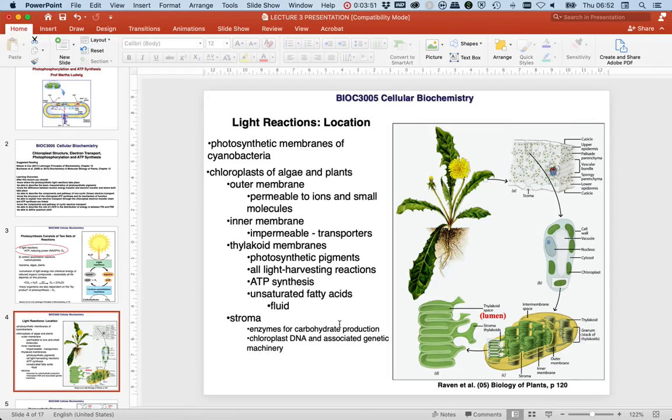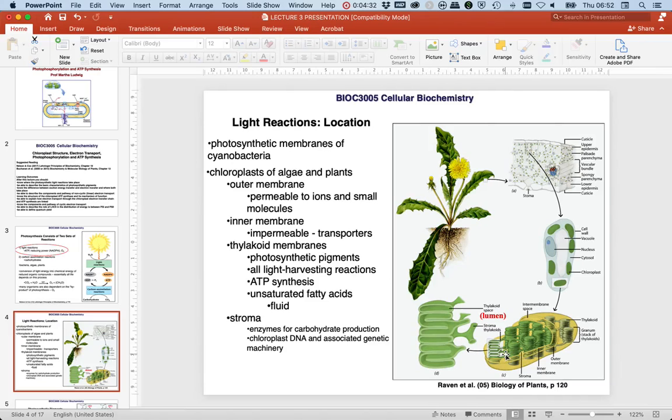Again, this is a little bit of a review, but if we focus on the lower right-hand side of the diagram, then we're looking at the chloroplasts, where the light reactions happen. If we're talking about the prokaryotes, the cyanobacteria that do photosynthesis, then the reactions take place in the photosynthetic membranes in those unicellular prokaryotes. But in algae and in plants, whether we're talking about seagrasses or land plants, the reactions take place in the chloroplasts. And the chloroplasts are surrounded by two membranes. So this should sound familiar because it's very much like what happens in mitochondria.